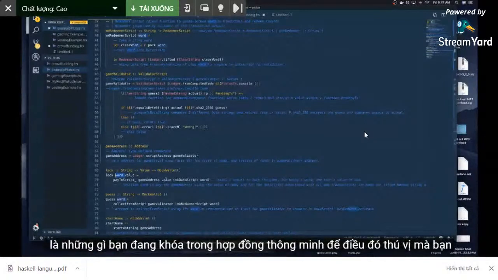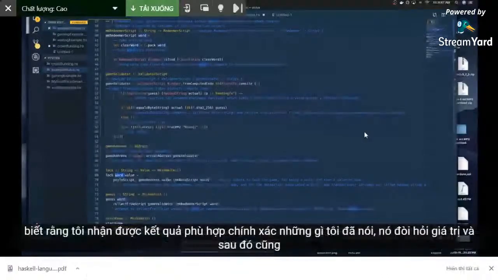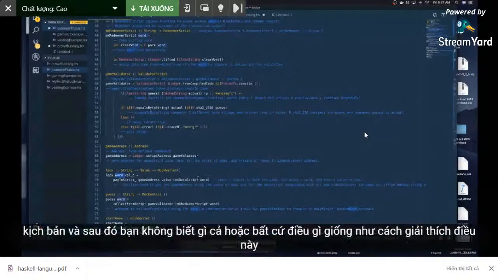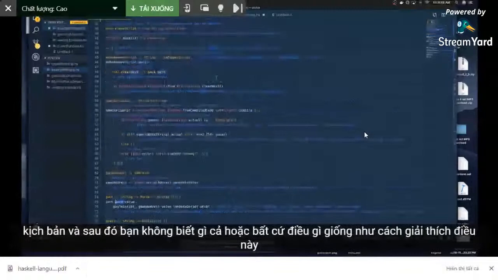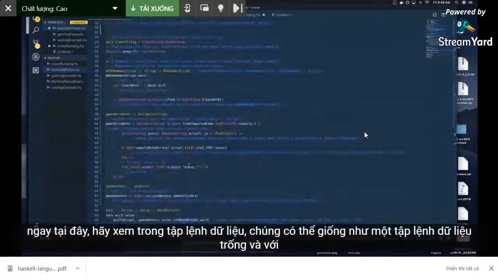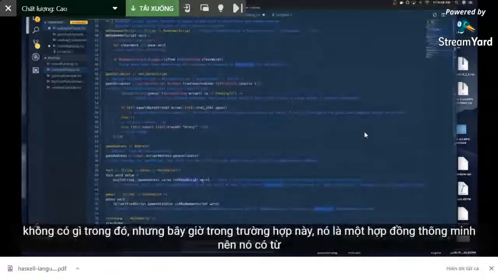That matches exactly what I said, but it requires value, and it also requires a data script. Your data script could just be blank with nothing in it, as explained right here. But in this case, it's a smart contract.